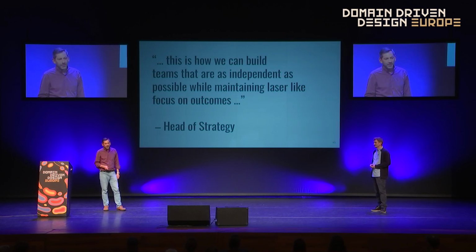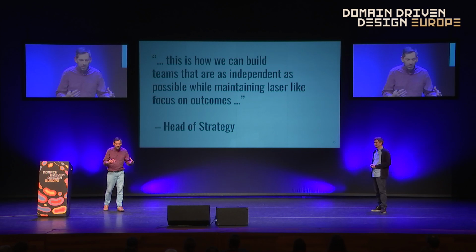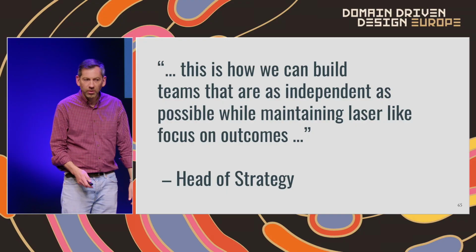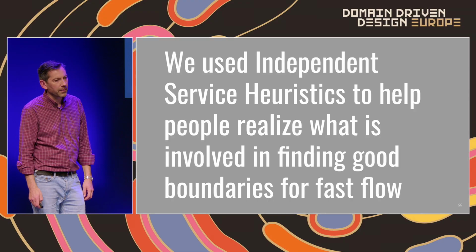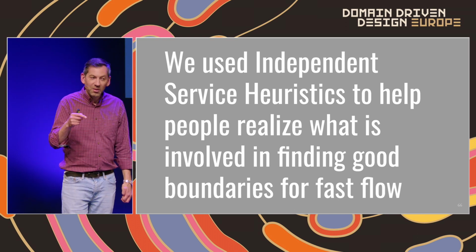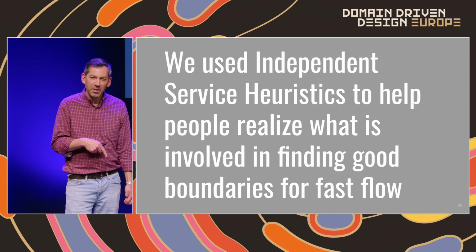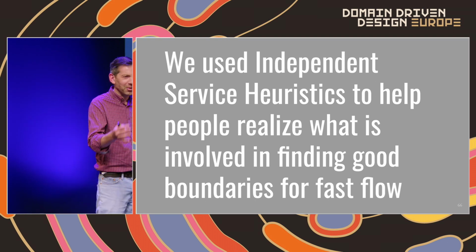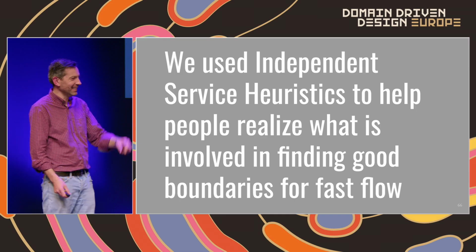And part of our work there was to help this organization understand the technique well enough to be able to use it themselves on an ongoing basis. So yeah, we used the independent service heuristics to help people realize what is involved in finding good boundaries for fast flow. It's not just a couple of days. It's actually quite involved, as you all know. A week. Yeah.